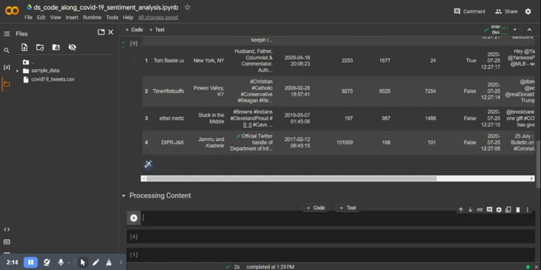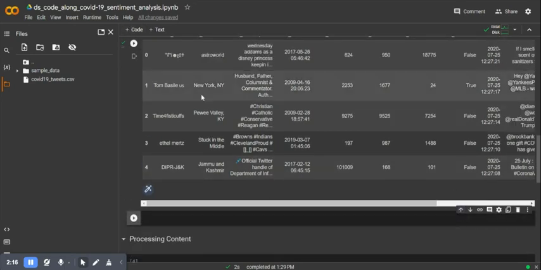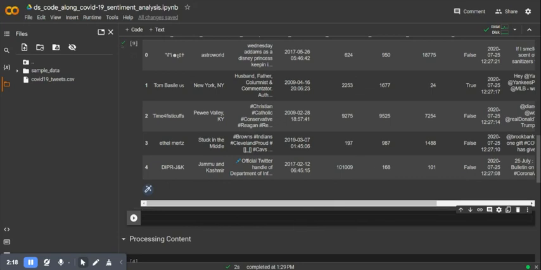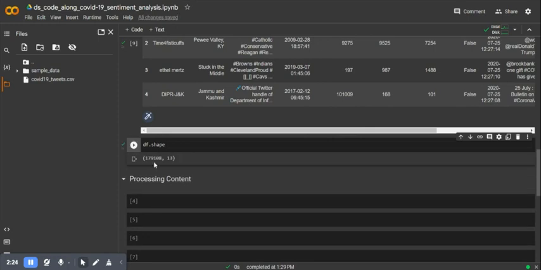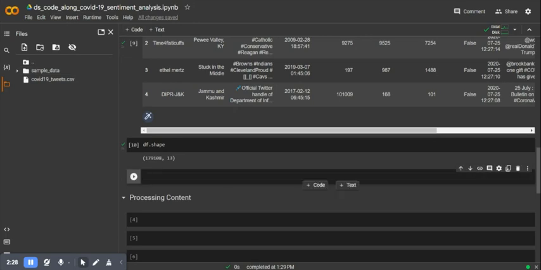Okay, let's move that up. And the next thing we're going to do, let's just check the shape of our data set. And we've got 179,000 tweets and 13 columns. So as I said before, let's get rid of the columns we don't want and extract the ones we do want.